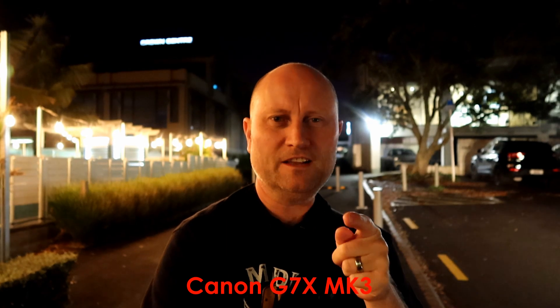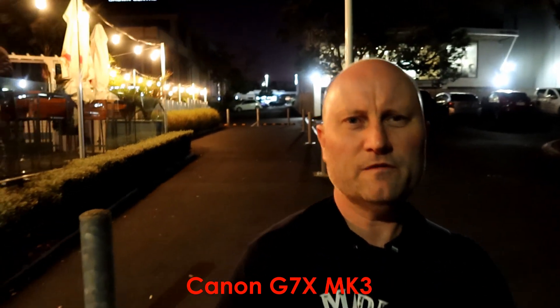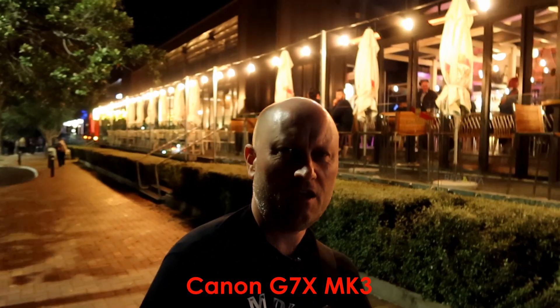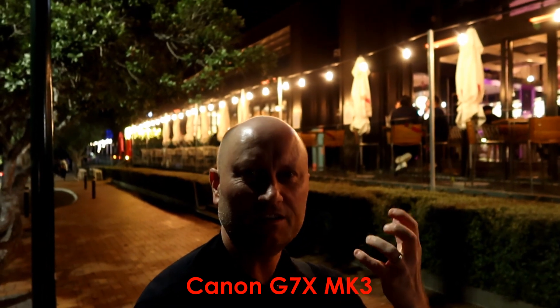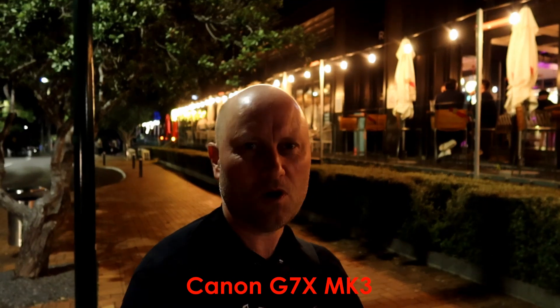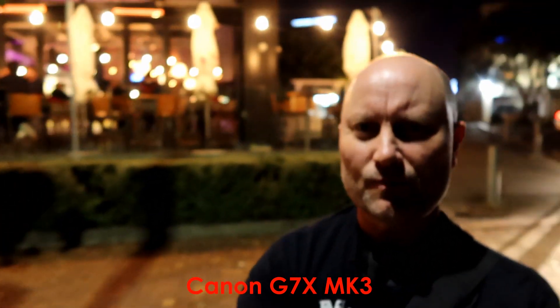Here we are with the Canon G7X camera, and straight away what I'm noticing is this lens is really fantastic in low light with its 1.8 aperture. We're now recording at the maximum, effectively a 24mm view in 35mm terms. Doing a quick walk showing the restaurant area behind us — you can see this lens is just bloody fantastic. Even with the light behind me, you can see a lot more on my face than when I was using the M43 camera just a moment ago. I'm just mega impressed with this camera straight away.